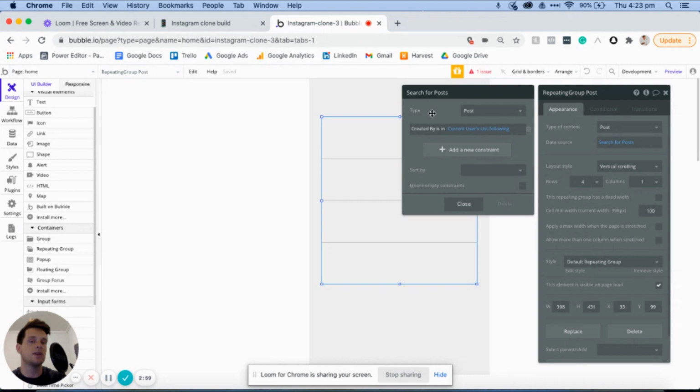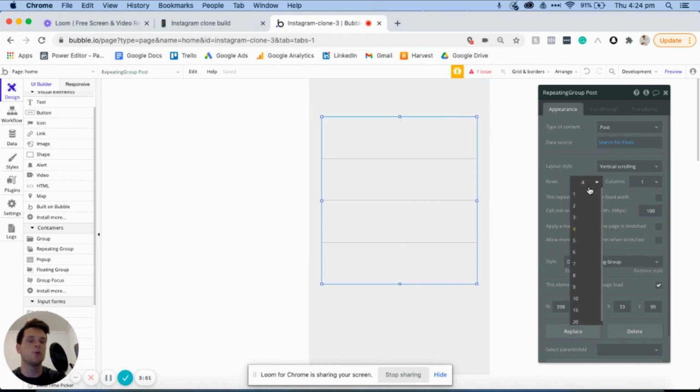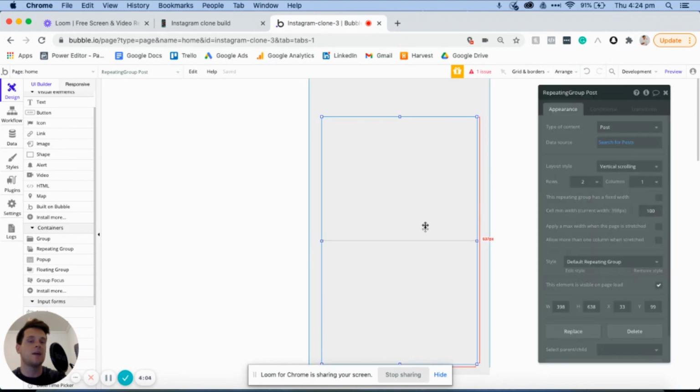Now, what this will do is only display posts from users that the current user is following. From here, we'll then update the rows within our repeating group. I'm just going to select that I want to display 2 rows in this instance. Now, repeating groups allow you to scroll through the actual list. So even though it does only display 2 options at the moment, this will have an infinite scrolling capability.